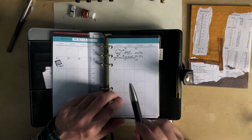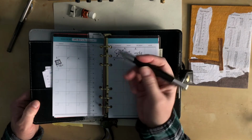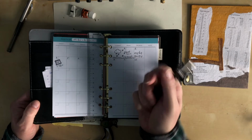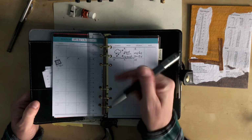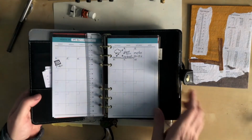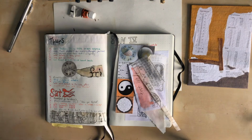That's what I'm using this for, and these lovely pens that got sent through. I need to follow up where they are, because I want to review those. These are really nice. They take Parker pen inserts, and they're chunky. These are cool chunky pens. If you want something that feels substantial, I'm not sure if you will get RSI after using it for a while. But anyway, that's why I'm not doing my weekly layout, because I've got weekly big rocks that I want to put in this planner, and that's what I wanted to show you there.